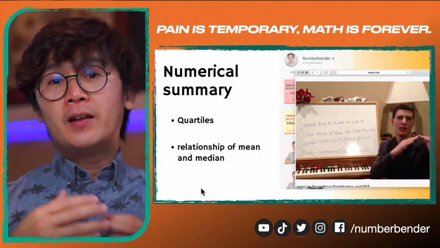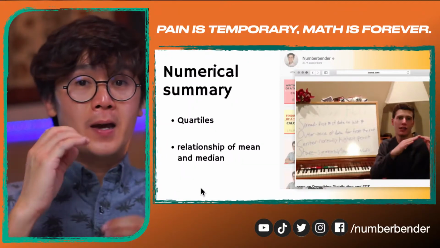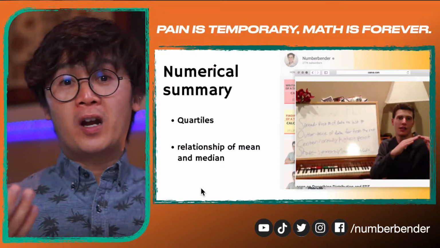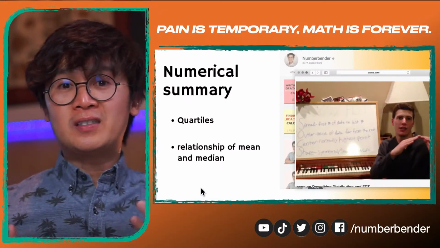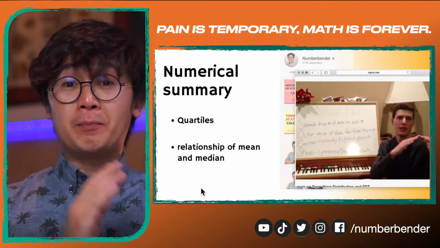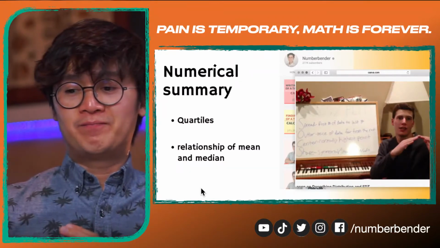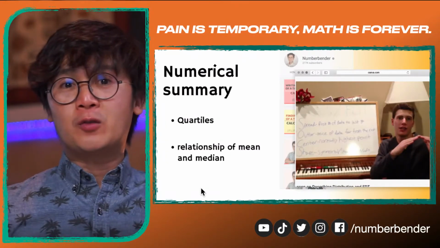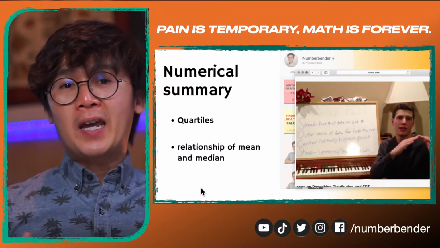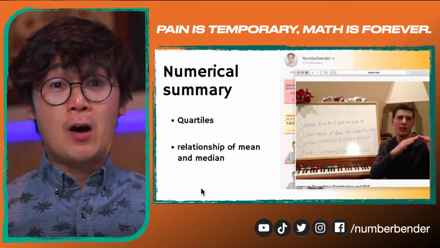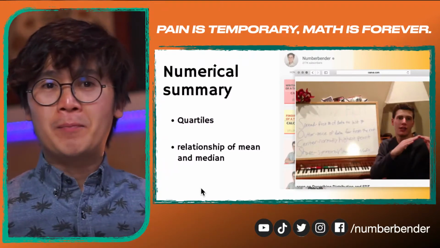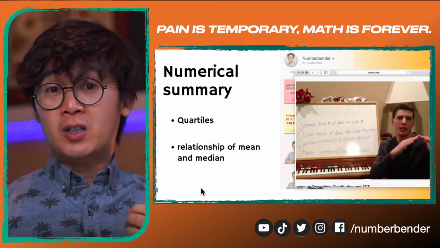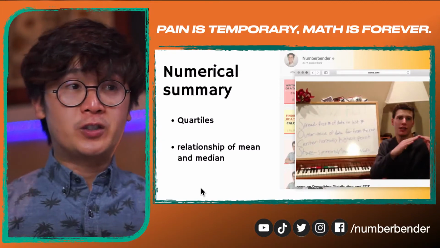And of course, for numerical summary, we have quartiles: the minimum, the maximum, the Q1, the Q3, and the median, which is basically where our box plot comes from. And numerical summaries like the mean, the median, and the quartiles of the distribution are some of the values that we usually compute to visualize the shape of our distribution without really seeing the graph. By just relying on the numbers, we'll be able to tell whether the distribution is symmetrical or normal, or skewed to the left or skewed to the right.